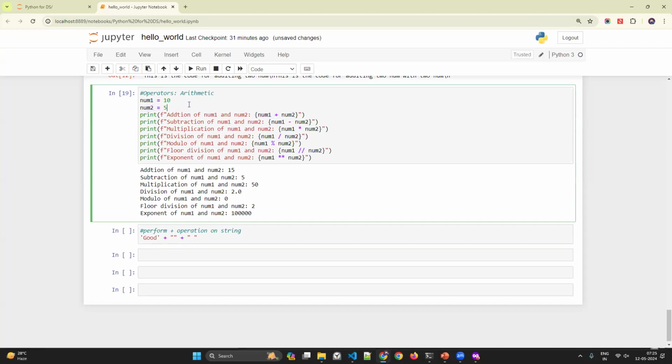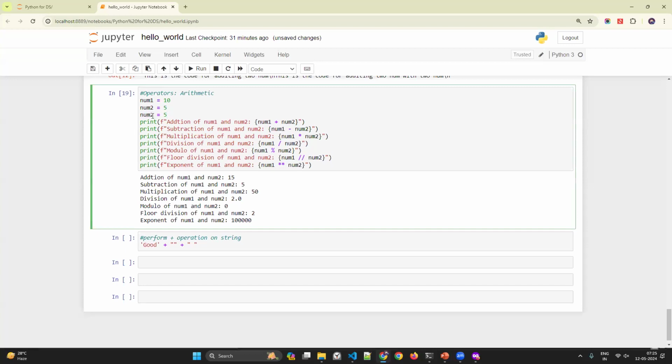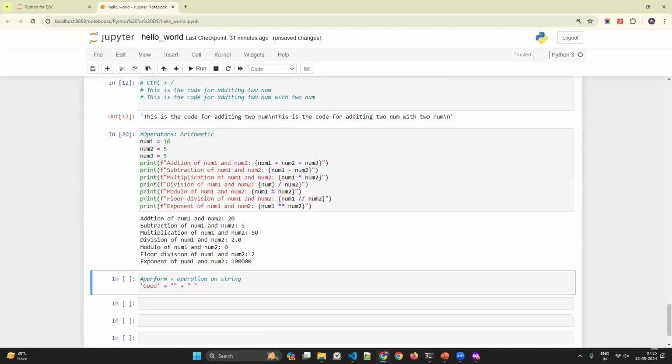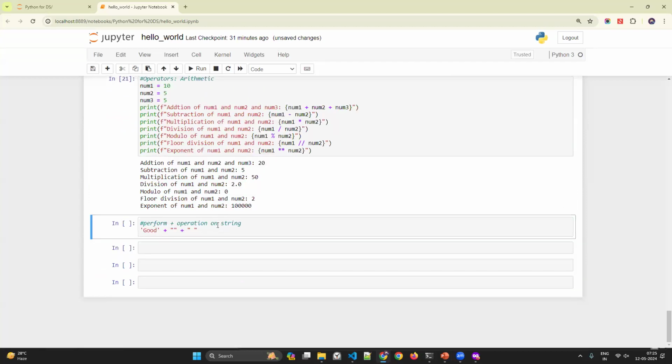I can use multiple digits, right? Num3. Same way. But I need to use a different variable. Yes. Same way, I'm using morning.